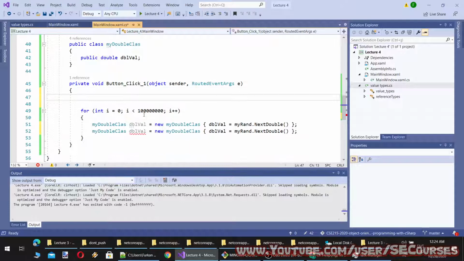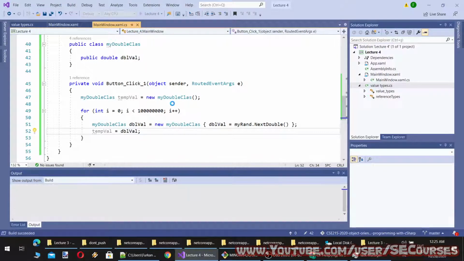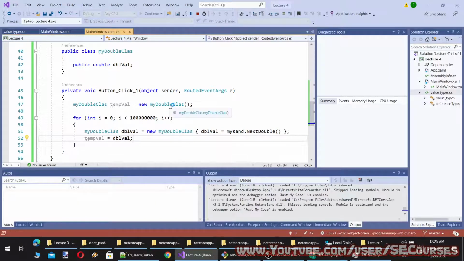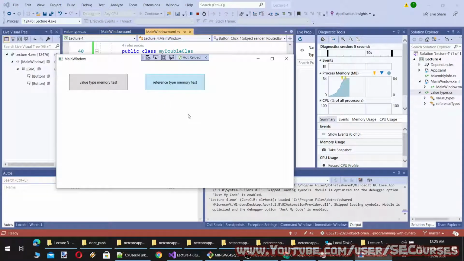Okay, I'm going to make it like this. When I say new double, it will generate a new one and it will probably overwrite this one as well. Let's try this way. I am trying to make those references lost. Oh, I know what I'm going to do.